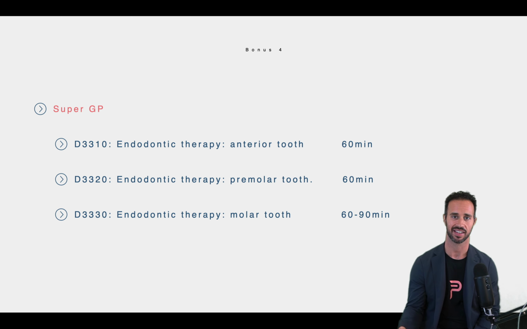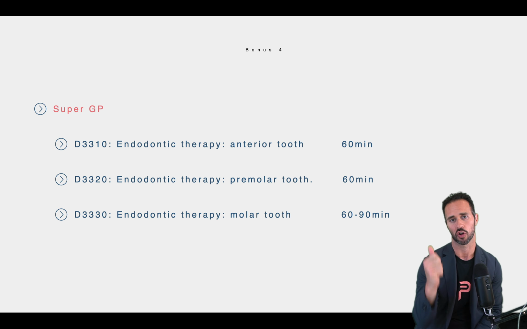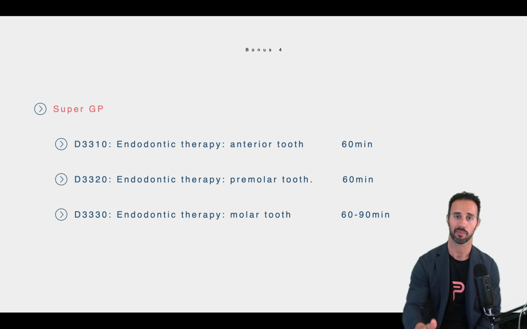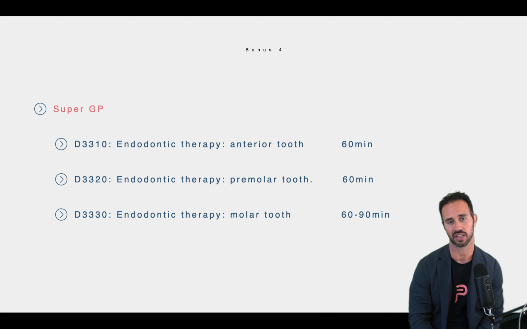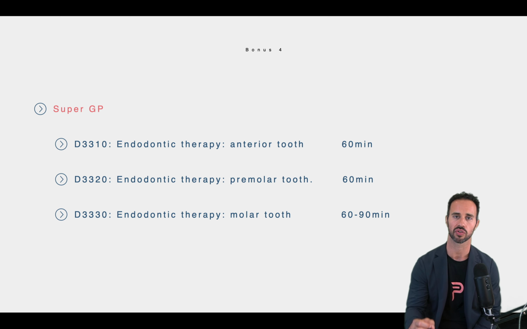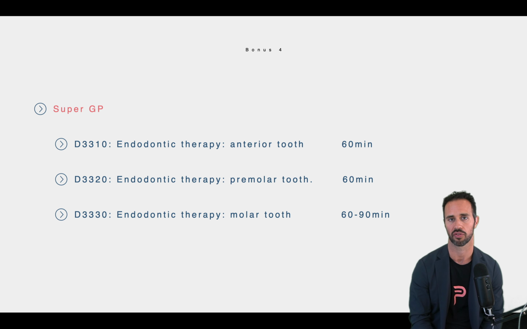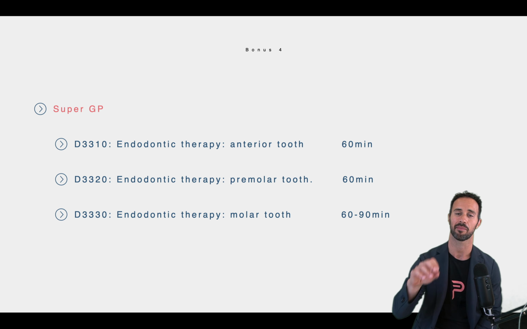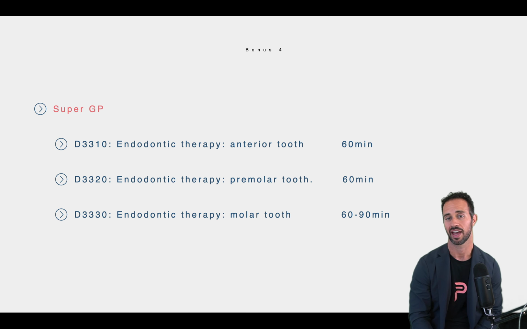Wouldn't that be fantastic if you finished your endo, your core buildup, your prep, temp, and impression appointment all in that visit? Holy smokes, that's going to be an ultra productive visit for you, and then your patient can just return for their crown cementation. That would be amazing, and that would be the best possible scenario for you, and I hope you get there as soon as possible.